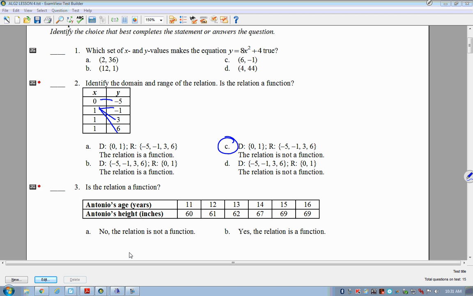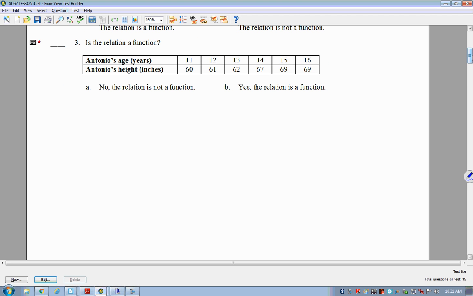So something that answers all the same things but says not a function. A lot of people will miss that question on a test because they're going to find the first thing that matches their domain and range, and they're not going to see the subtle difference between is a function and is not a function. Right, this little word right here is the difference between getting a point on a test and not getting a point on a test. Okay, do we feel like we've kind of got some of this down, at least to a certain extent? Okay, I'll give you a chance to work on your homework for the last probably 6 or so minutes. All right, 8 minutes. All right.